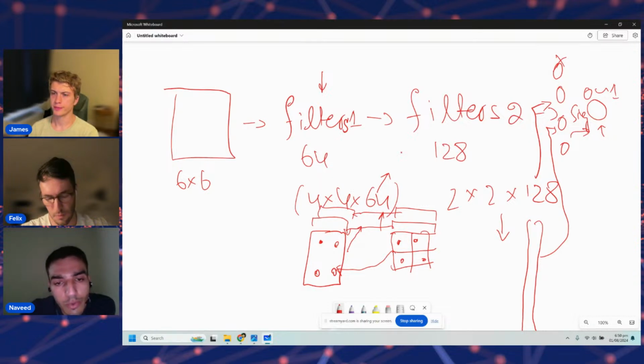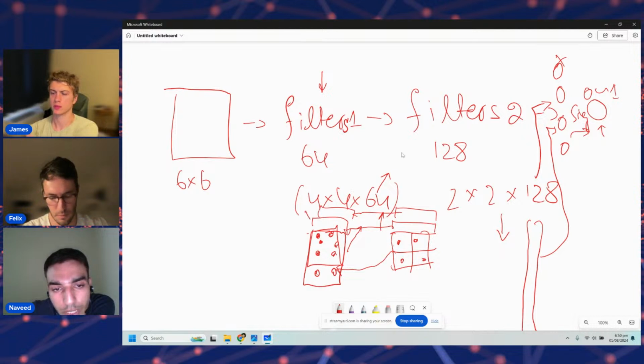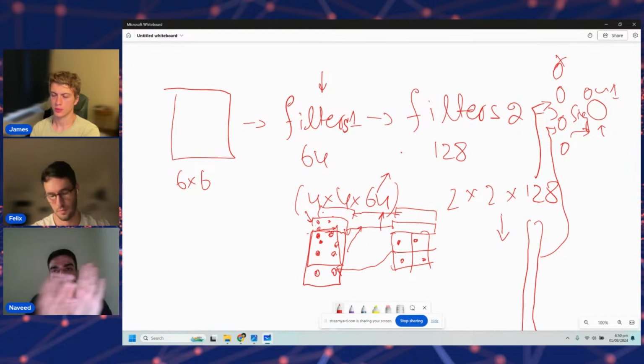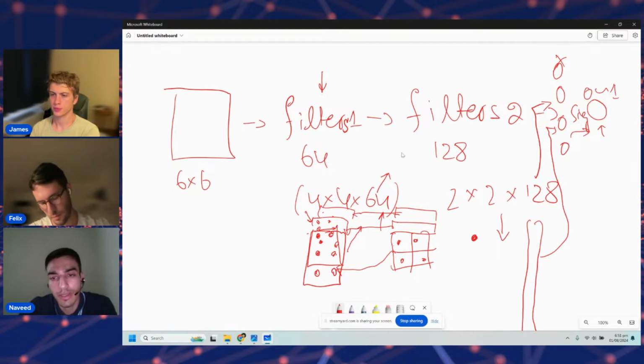I'm assuming that we have a 2 by 2 here, but the convolution operation stays the same. If you want to compute one output pixel, you just simply have to take this filter, place it on the upper left corner, compute the element-wise multiplication, and you do this for the second feature map in the same way. So you take the second portion of the filter, place it on top of those four, and that one to that one, and so on. And then you just simply aggregate all of them together to compute one pixel of the output feature map. This is just for one filter. You do it for 128 filters. Does this make sense?